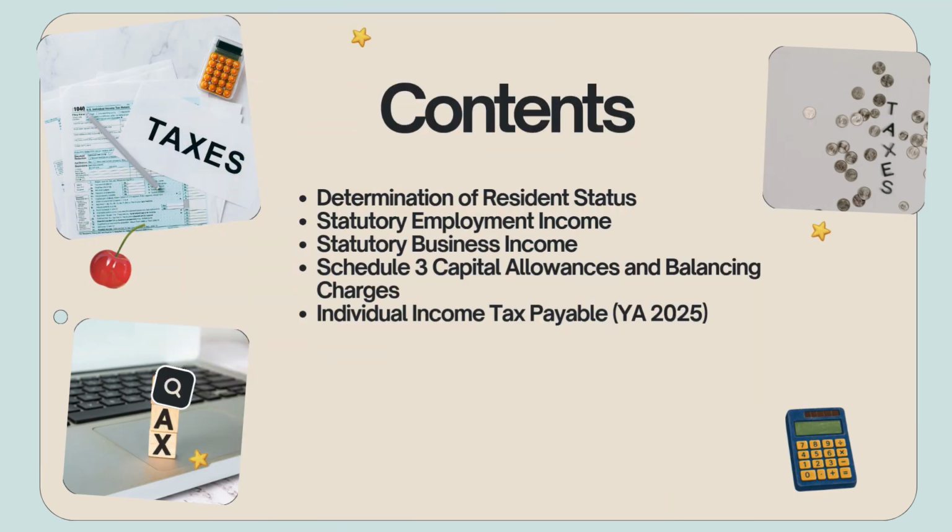In this presentation, we will cover the main components of the tax simulation, including the determination of resident status, the computation of statutory employment income, the computation of statutory business income, Schedule 3 capital allowances and balancing charges where applicable, and finally, the computation of individual income tax payable for the year of assessment 2025. Without further ado, let's begin our presentation.